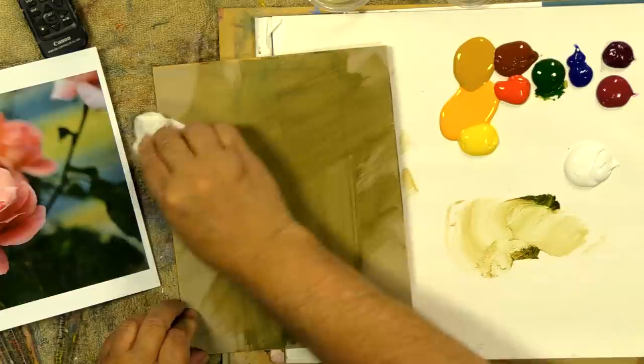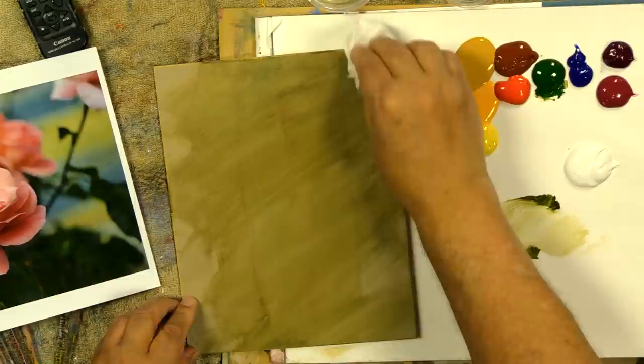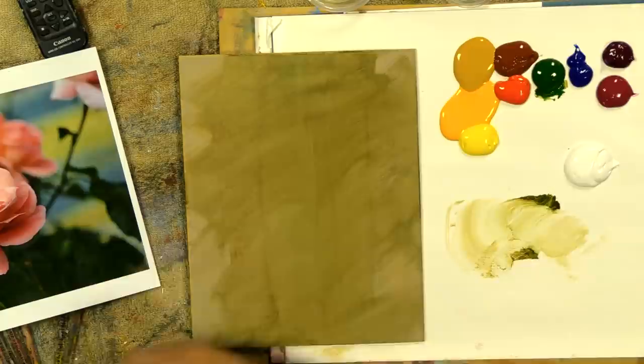It doesn't do anything, because this is an artist's acrylic. This isn't a crafter's acrylic that has a lot of vinyl in it. So you can do a lot of manipulation of the background. I think I'll just pull that through. So I use a lot of different types of coloring. That got just a little bit green. I want to have a bit of this burnt sienna in it.